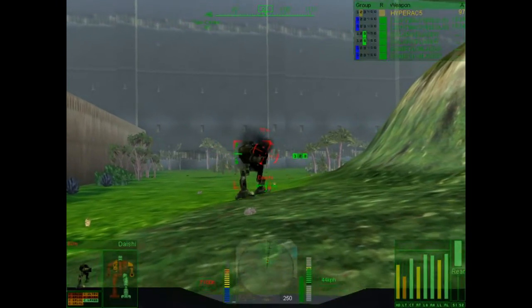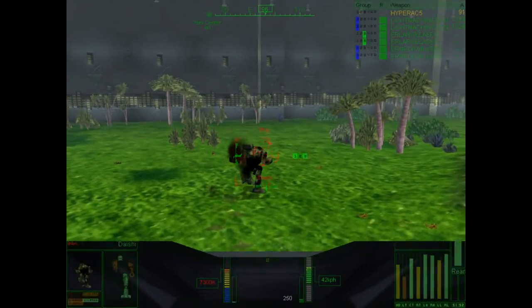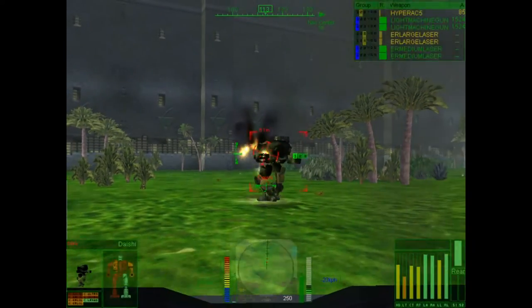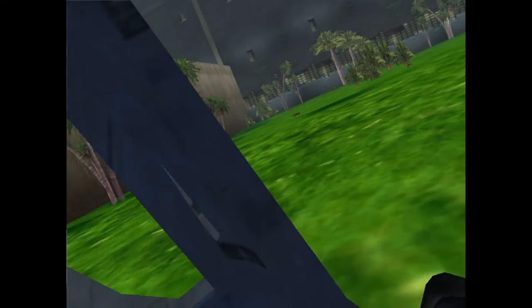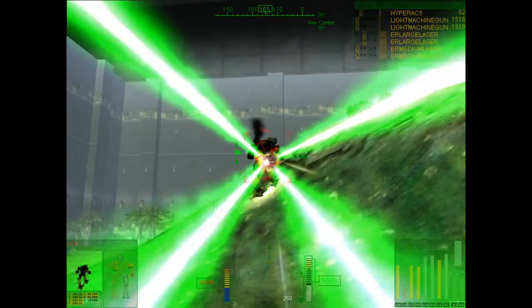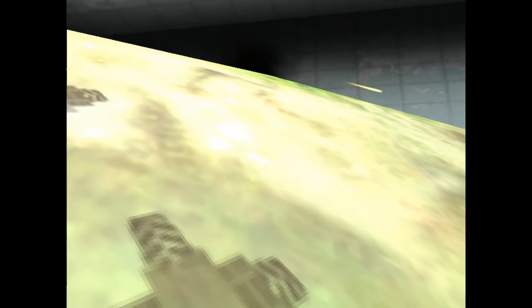Hyper AC 5, come on. The heat warnings continue: heat level critical, shutdown imminent, shutdown overridden. Oh, couldn't override anymore. Oh, damage. Come on. And die already. Boom. Target destroyed.